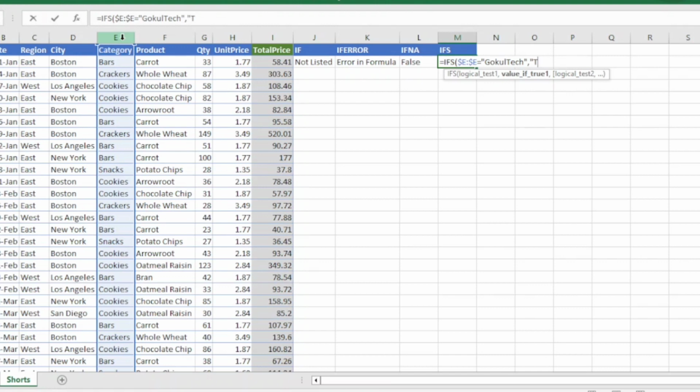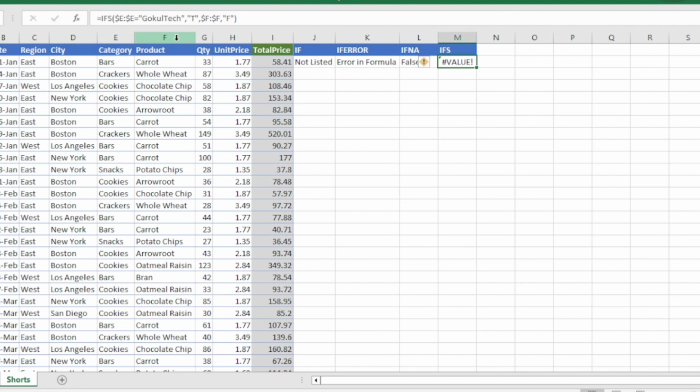Let's give it as T in caps, and I'm going to get the logical test 2. I'm going to give the logical test as product, and locking the cell. My value if it is true should be giving it as false. Close the bracket, hit enter.